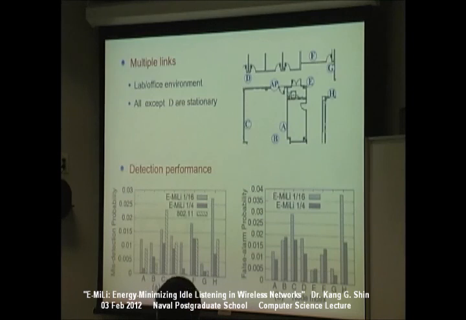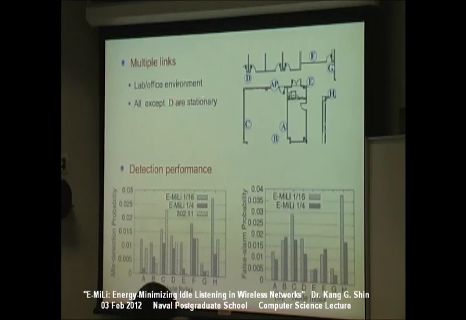That was a single link, just a single link between the access point and one mobile device. What about multiple links? You have one access point and then multiple mobile devices located at different places. This is the layout of the fourth floor of our department building at the University of Michigan. The reason we did this is that at different locations, you have good or bad line of sight, and also the actual data rates and the signal to noise ratio are a function of the distance between the access point and mobile device. That's what we tried to do.